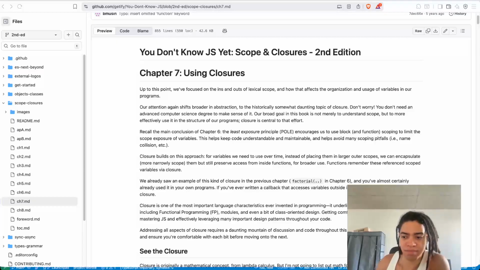we also now shift our attention to high-level thinking, the decisions and the patterns that we need to apply across our programs, which is more about organizing our code with this particular principle known as least exposure.